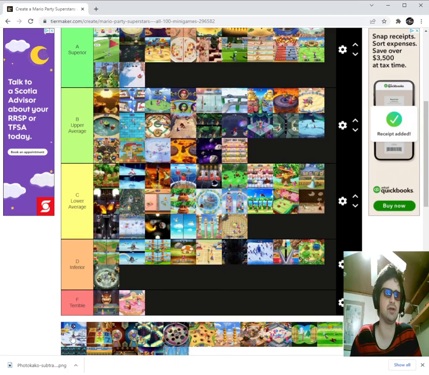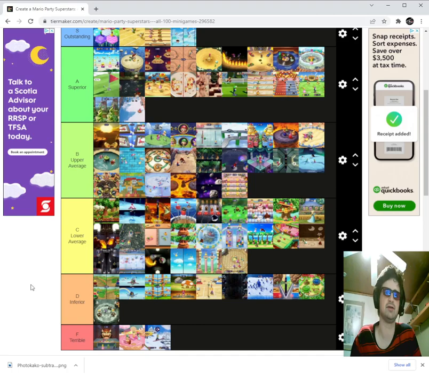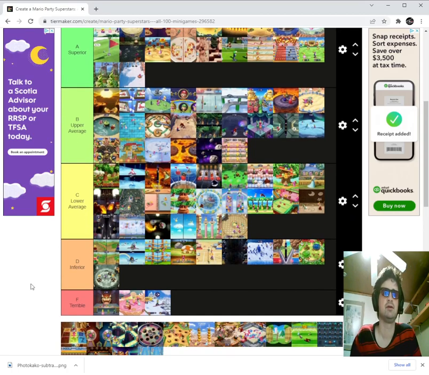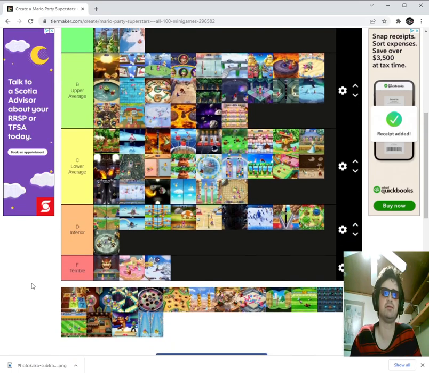The skateboard game, this is F tier. So my problem with this minigame is that it doesn't really work on every controller, especially the GameCube controller. I find it's very difficult to play on the GameCube controller. When you're trying to press all the buttons, you can't even really play the minigame normally because of how it's designed.